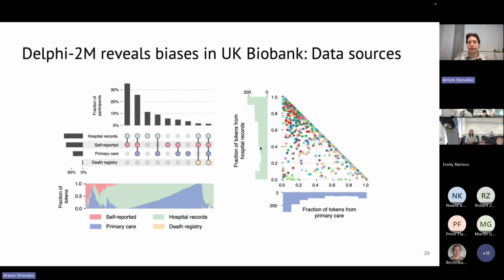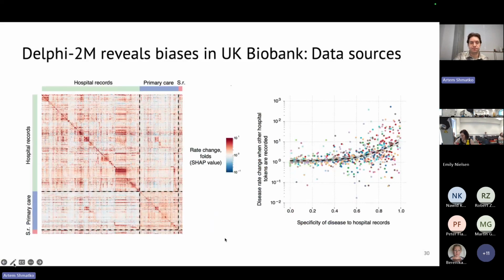Good. So essentially, the model seems to learn that, and long story short, it inferred this bias of the missingness of some particular disease sources, and for those cases when only one disease source is present, it learned to elevate the disease rate for the tokens that are specific for this source.